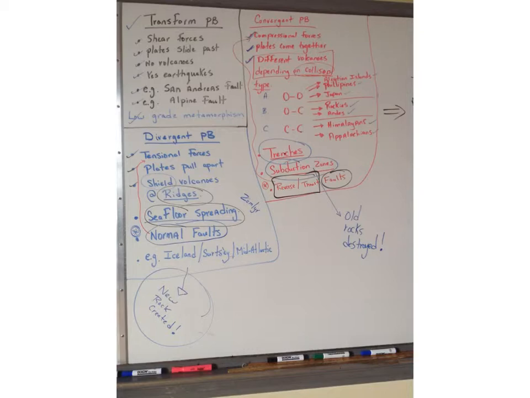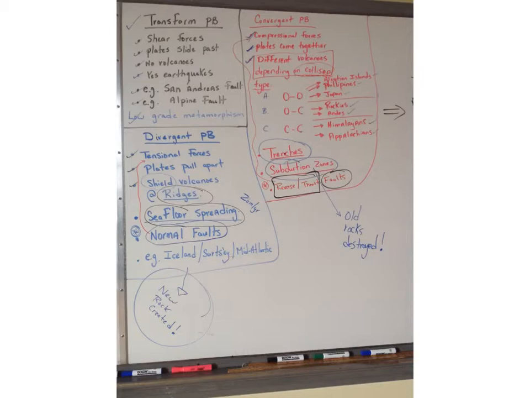Because of the tension that's exerted on both plates, if rocks actually snap and break anywhere in this type of plate boundary environment, typically the faults that you get will be normal faults. And a normal fault is defined by when the hanging wall drops and the footwall rises. So hanging wall moves down, footwall moves up. Now you may not understand your faults at this point unless you have done a world geography course before, but that's fine. Right now I'm just trying to group normal faults with tensional forces at divergent plate boundaries. Examples of this in the world would be Iceland and Surtsey, which is right down the middle of the Atlantic Ocean. Also, we get divergent plate boundaries along the Indian Ocean.